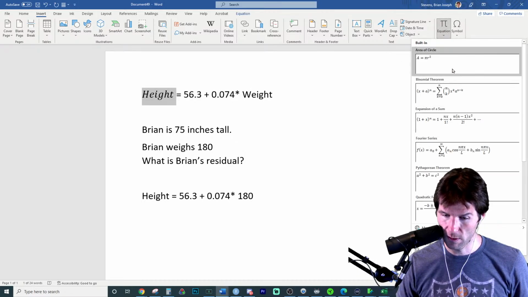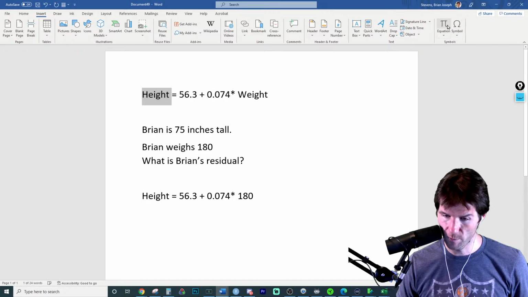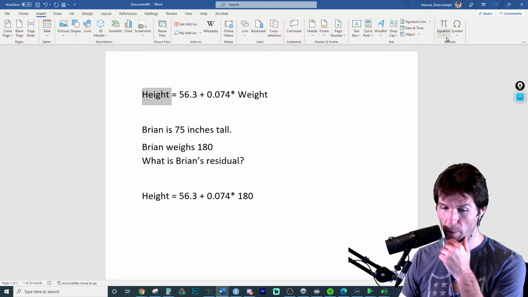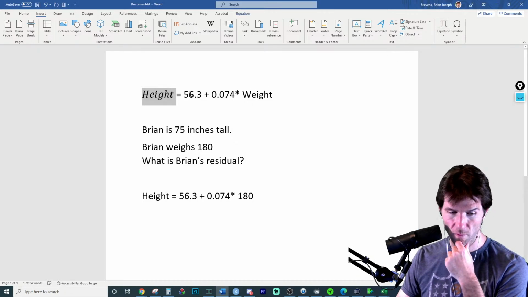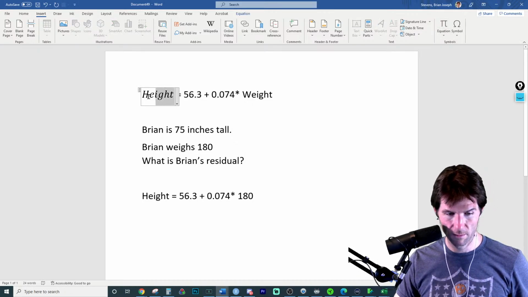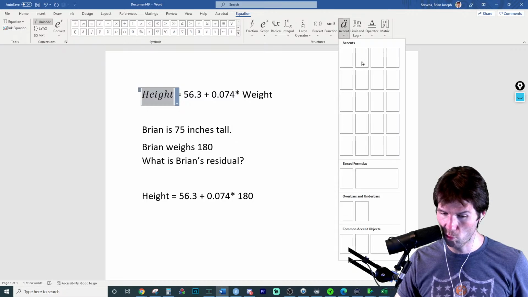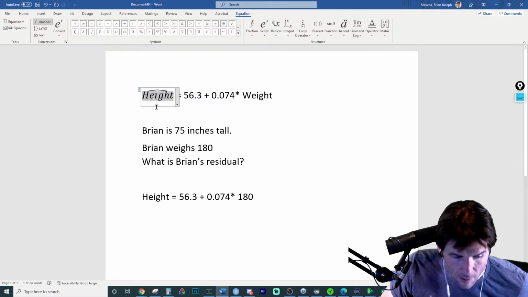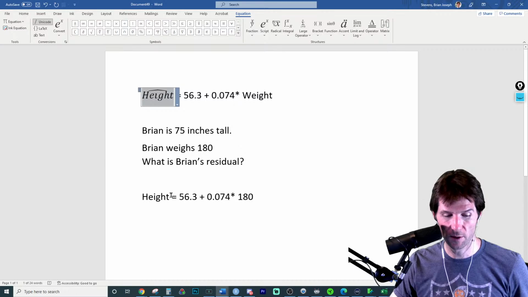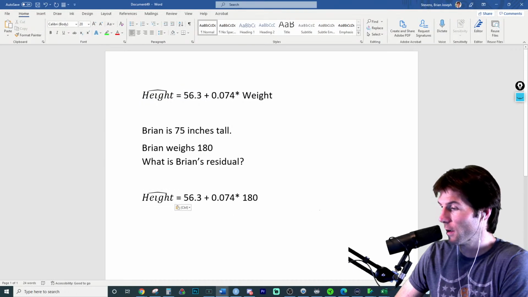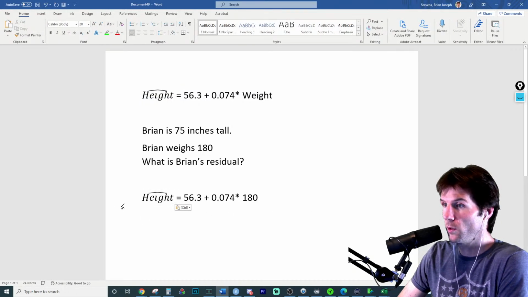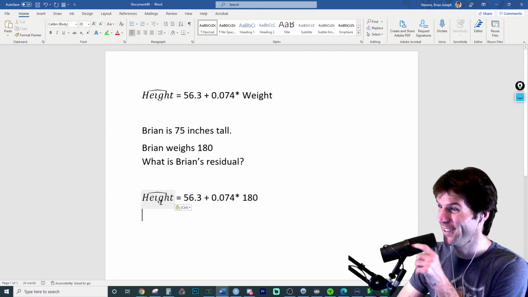Can I make it do its thing? Where's my thing? Well, this won't solve my true height. Where's my equation there? Oh, there it is. Let me put something over this. Okay, so what is that? That's a little better notation now. Good, this is good review. We need this review.